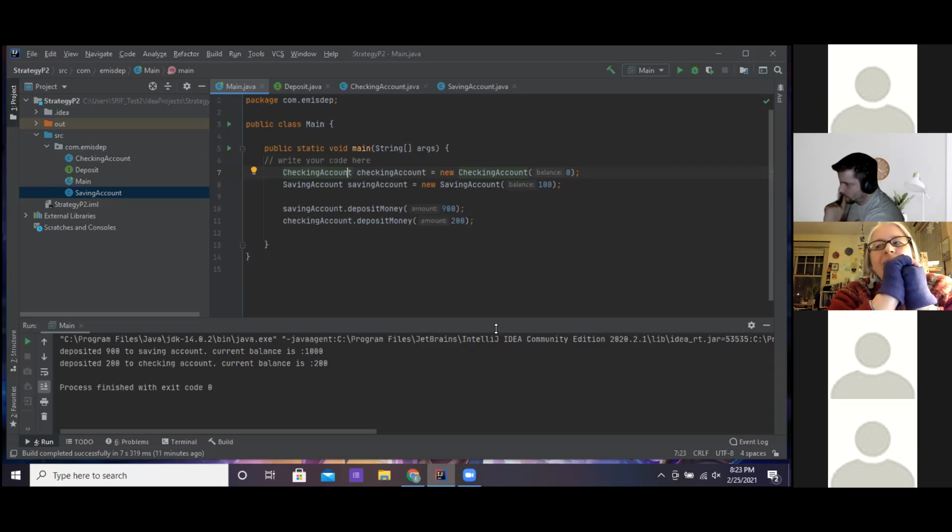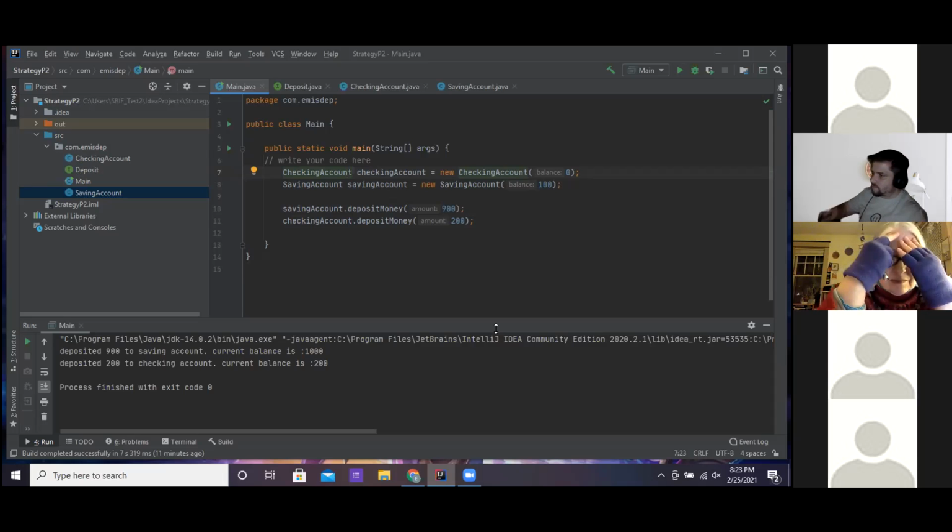But patterns are more for, for example, this is a strategy pattern. There's another one called the singleton pattern. The reason why it's called a singleton pattern is because it makes sure that there's only one of that object ever in your application. And remember that concept of instantiation. You can only instantiate it once. And if you want a new one, you have to kill the old one.